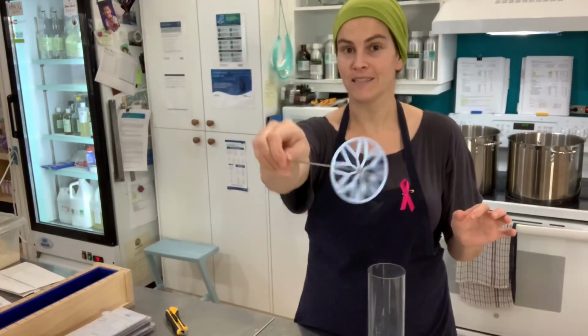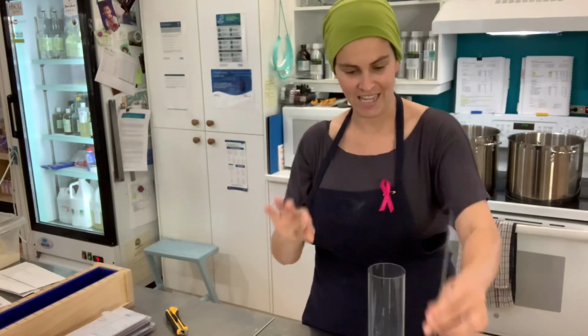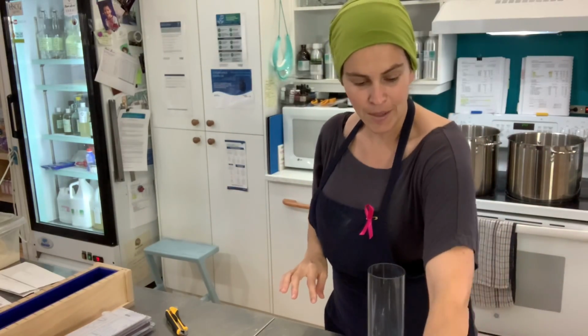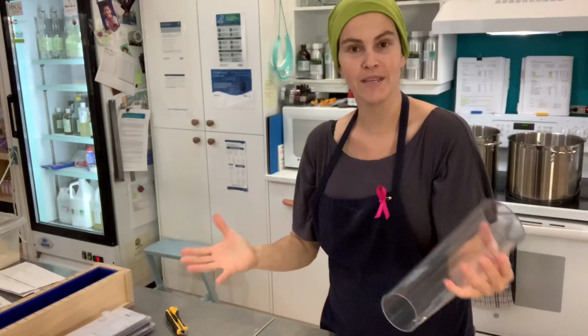And this simple piece of equipment allows you to create stunning designs. So to go along with that soap shaper, Custom Craft Tools made this cylindrical mold. So we're gonna assemble it and make soap with it.